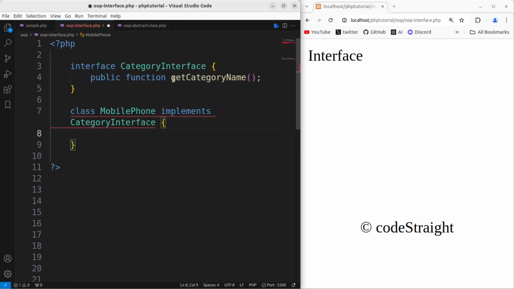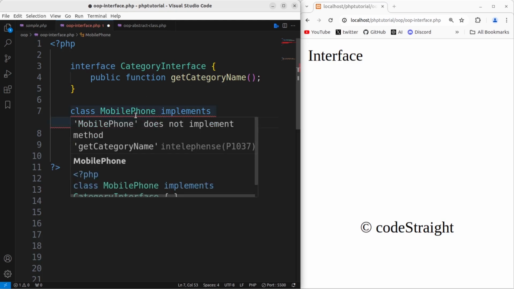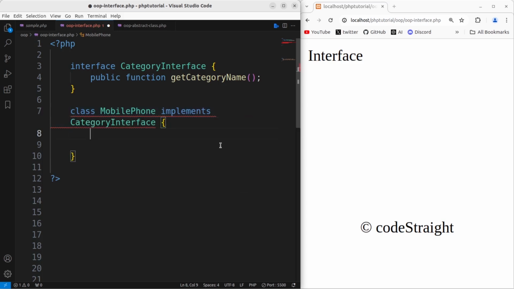Let me wrap the editor, and you always implement an interface with the keyword implements, and we get an error here. Mobile phone does not implement method get category name. So if you notice, IntelliSense also suggests an error that you need to implement this method here, get category name.